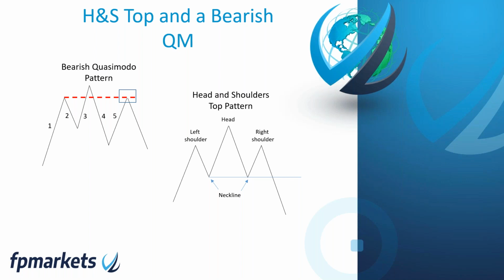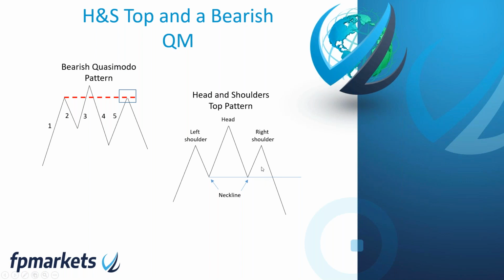So at this point, you might be thinking the bearish Quasimodo and the bullish Quasimodo does have a right shoulder at this point here, and you would be right. However, this is where QM traders actually enter the market, while the head and shoulders traders would be waiting for a neckline breach at this point here to engage in the market.